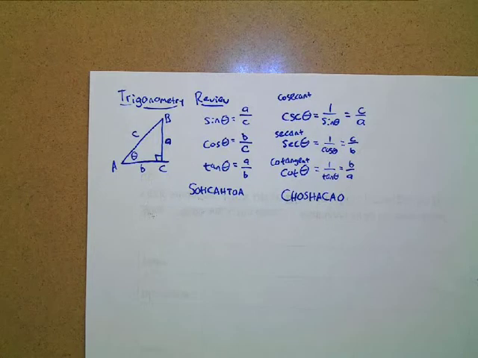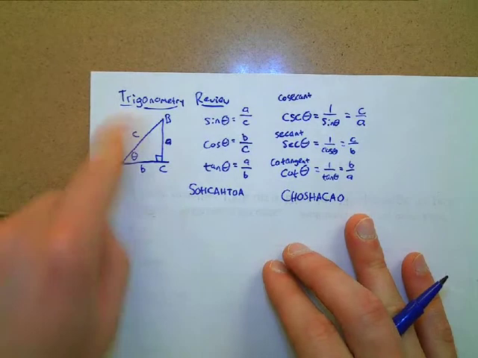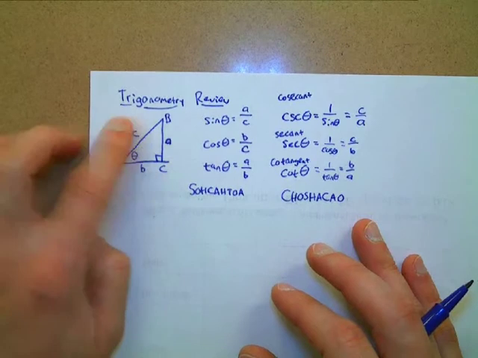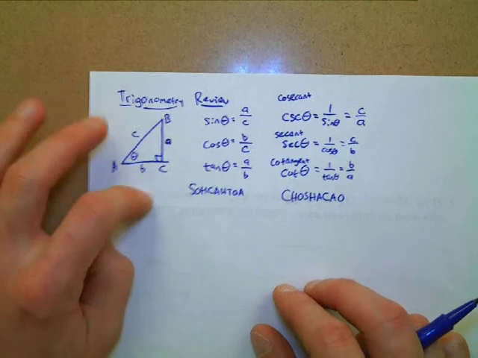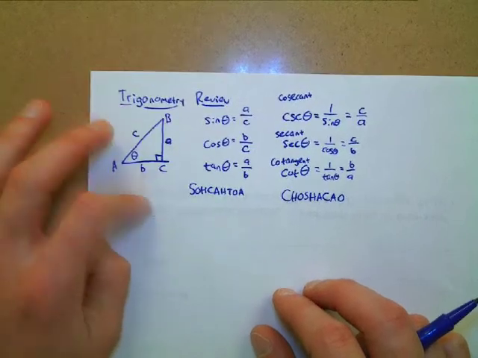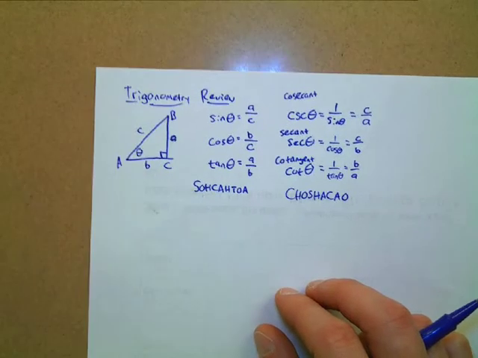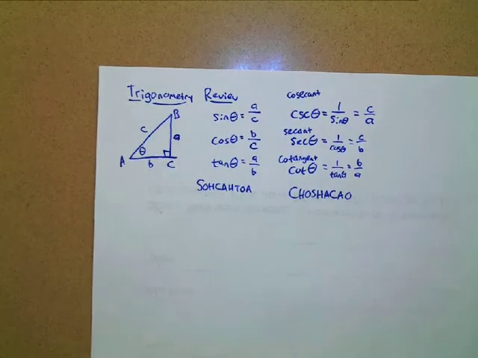Okay, and again, what's the point of all these six trig functions? There's no more, but there's beyond these, so you don't have to worry about that. Why do we need them? Well, sometimes we want to relate an angle in a right triangle with sides. If we want to just relate the sides of a right triangle, we have the what theorem? What theorem relates all three sides of a right triangle? Pythagorean theorem. That's right. But when we want to relate angles and sides, then we want to use these trig ratios. Okay, super helpful.